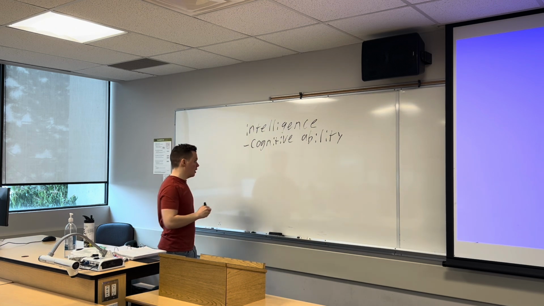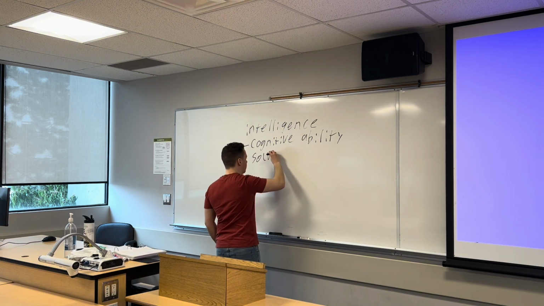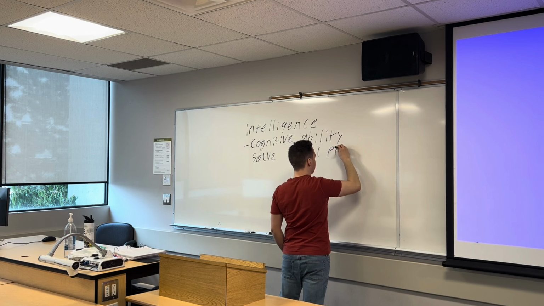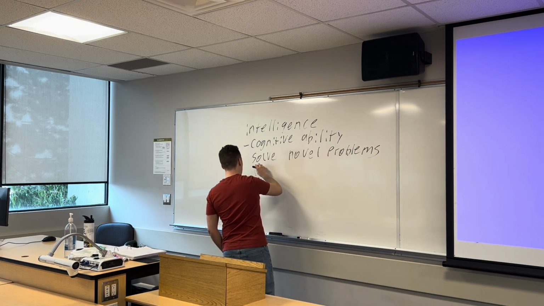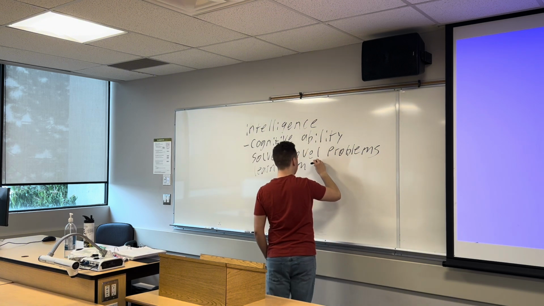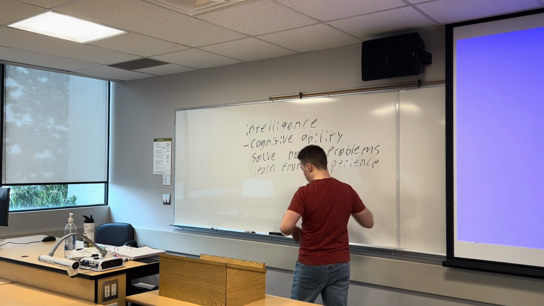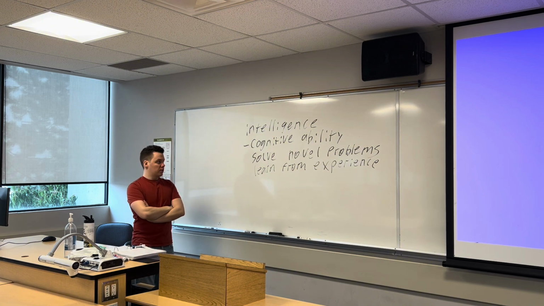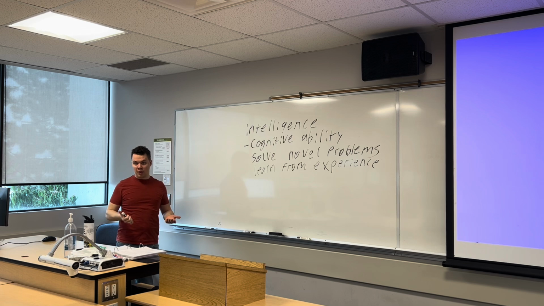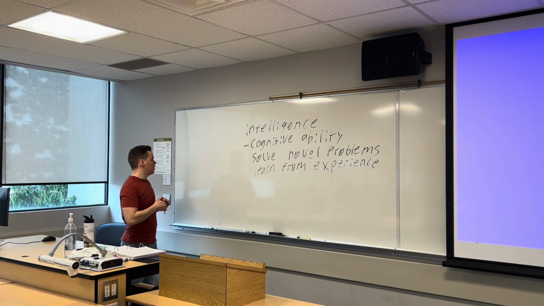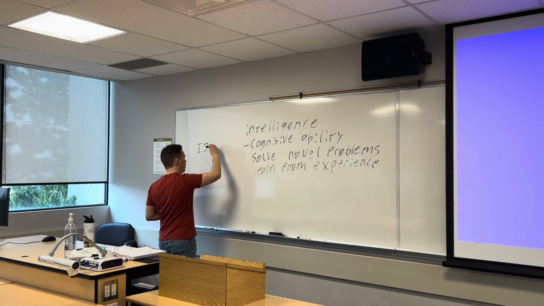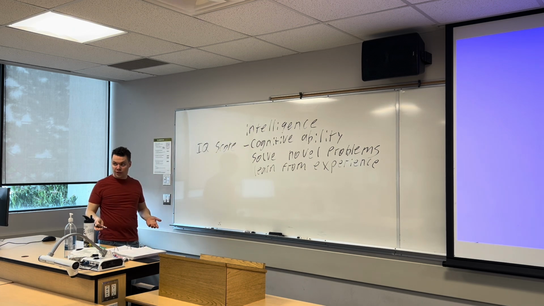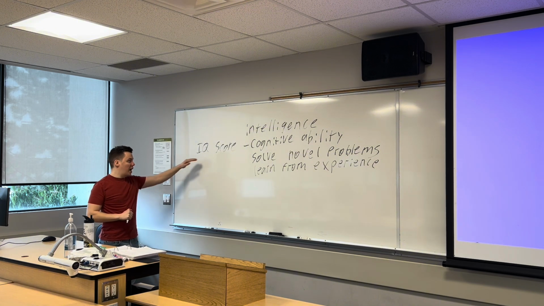The way that the book puts it is it's the ability to solve novel problems and learn from experience. So that's roughly how psychologists define intelligence. That's the theoretical definition, if you like. You'll remember from chapter 2 that in psychology we try to give operational definitions, so definitions that are precise and measurable, and the most common way of operationalizing intelligence is as an IQ score. So we have these standardized tests called IQ tests that we'll talk a lot about in this chapter, and that's a measurable way of operationalizing this variable.